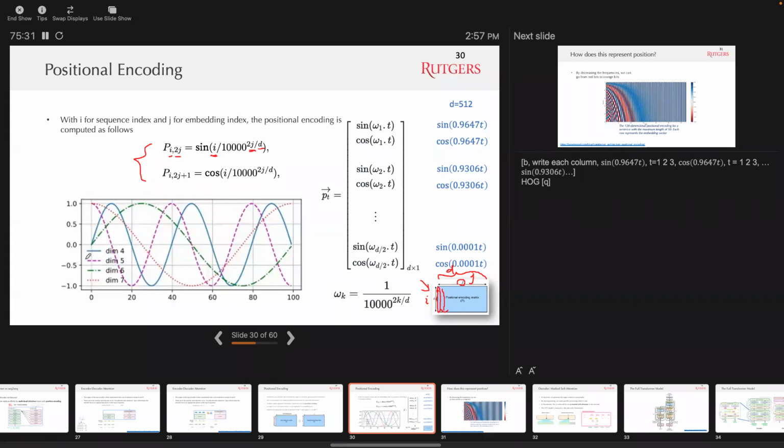And a more concrete example is that let's take the fourth dimension. Like for example, J equals 4. Right? Then it's something like, if you're at the start of the sequence, then the position encoding is here, and as you move along the sequence, it's going to follow the sinusoidal curve, right, to go up and down, up and down. So this is the fourth dimension.